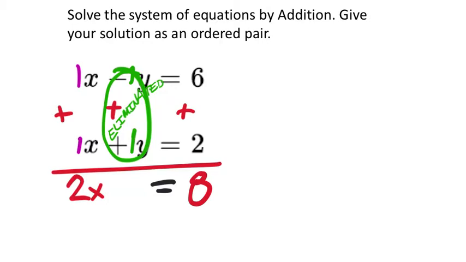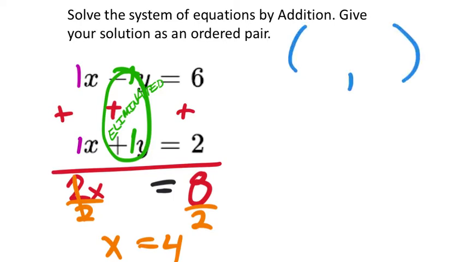Okay, so see, this new equation is pretty easy to solve. It's a one-stepper. And so to solve this one, I'm just going to divide both sides by 2. And what do you know? That's a phantom 1x, x equals 4. Okay, so already right now, I got an ordered pair, and I know the x value, or I think at least the x value is 4.